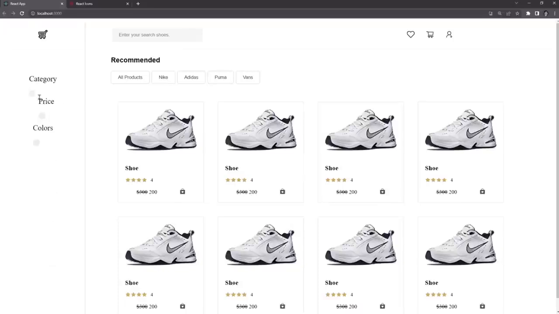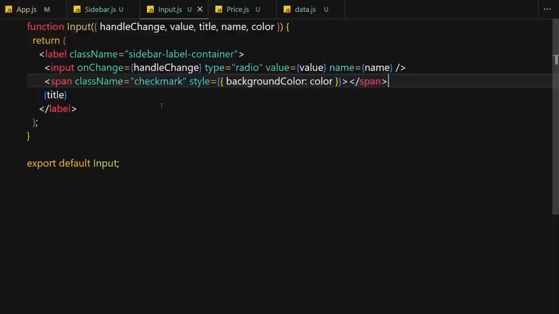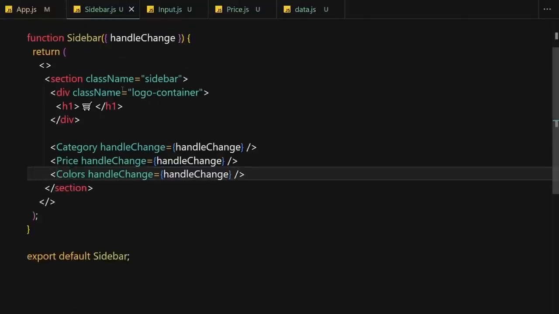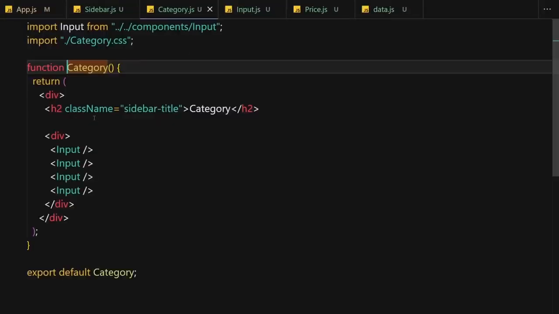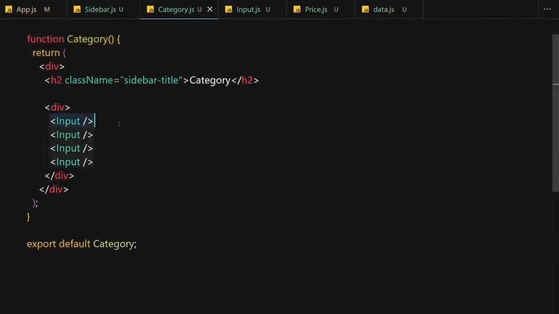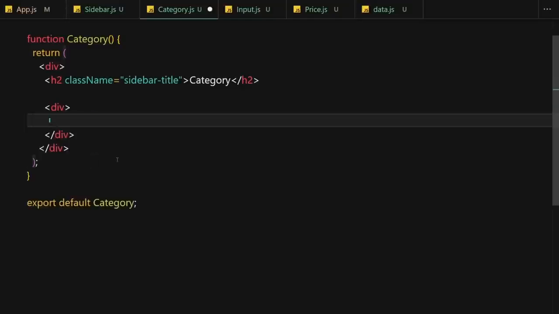And here you can see we are getting these things, but that's not working, and that's not cool. So what do we have to do? We have to go inside, first of all, the sidebar right here, and then we have to go into the categories, and we are reusing these inputs right here. So the first thing you have to do is, you know what, I am going to remove all of them from here, and first of all write a label. And the first one we cannot change, so that's why we are going to be writing it manually.